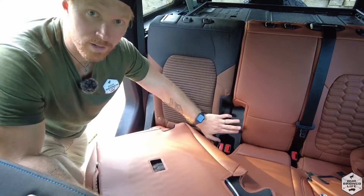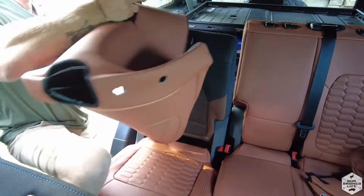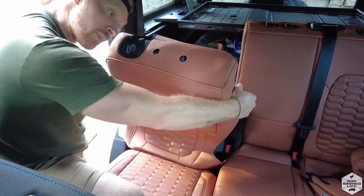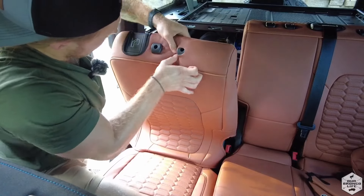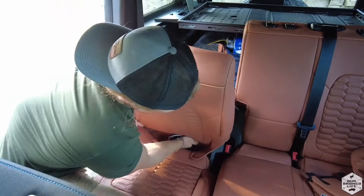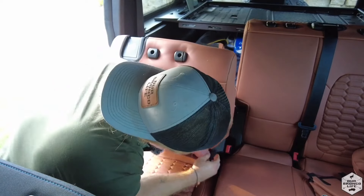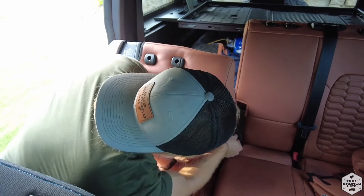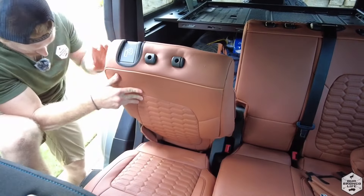The back portion of this seat has a side zipper and velcro on the bottom and on the sides, to wrap around the plastic areas on both sides. So I'm going to fold the seat down, put it over the top, get that nice in position, push through the headrest area, and then start to feed the bottom portion through. This goes around the plastic and tucks around the seat belt, and then that long velcro strap will connect to the back of the seat itself, on both sides.